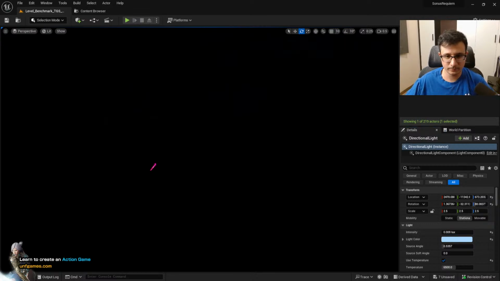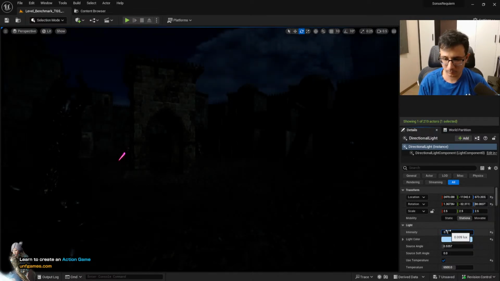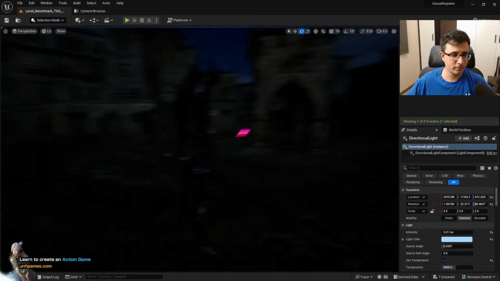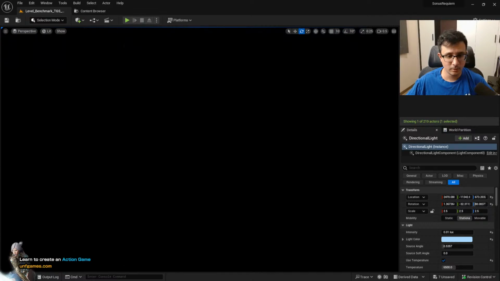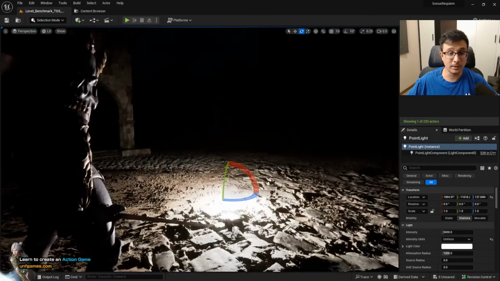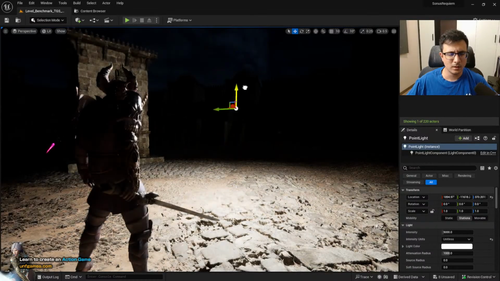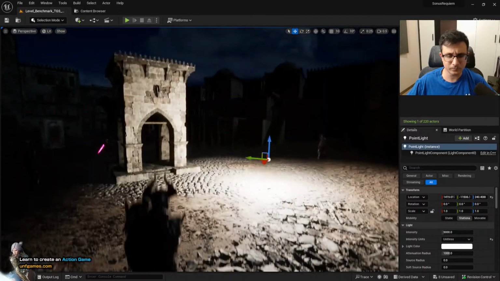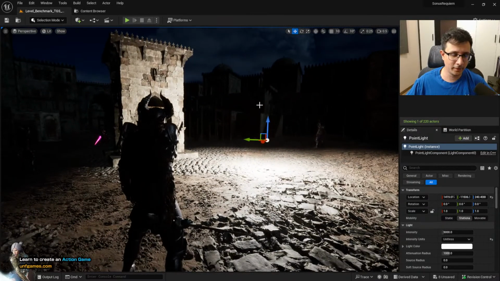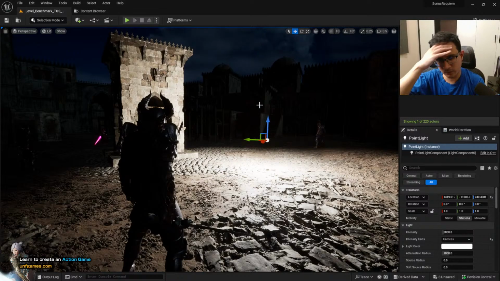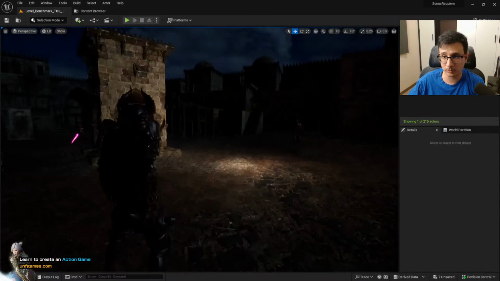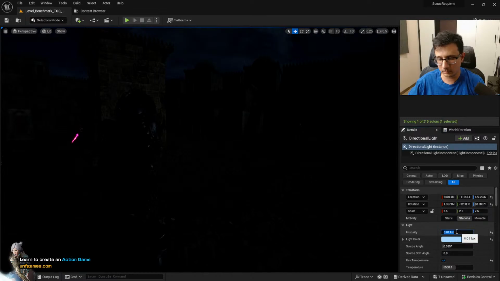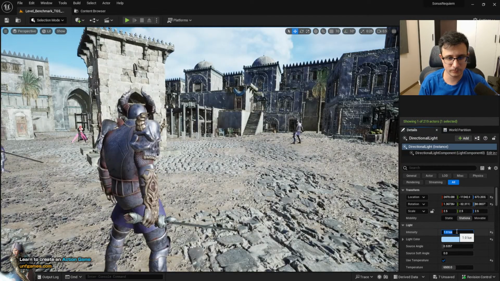Let's try here. There you go. This is already very, very dark. But obviously you need to add some lights here. Normally games use post-process to make the dark areas not as dark. But I find that if you want to make it more real, you can just leave it at 0 and it will just work very well for you. So let's go back to 1.